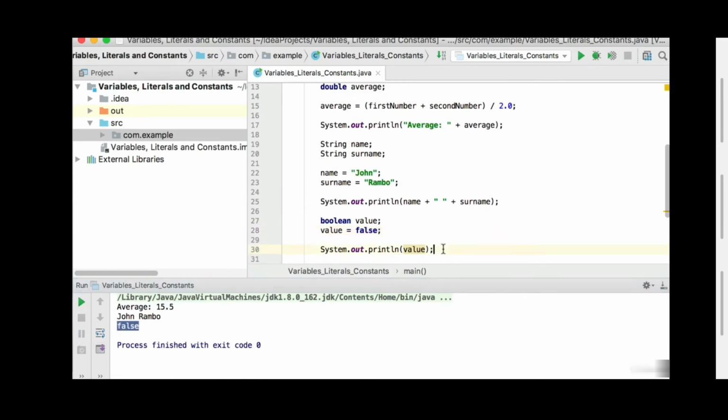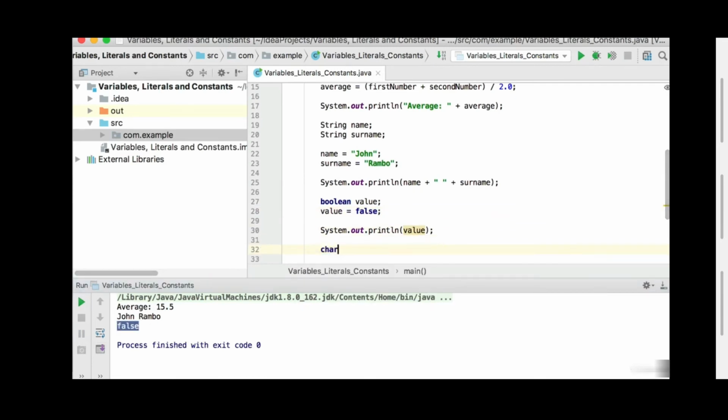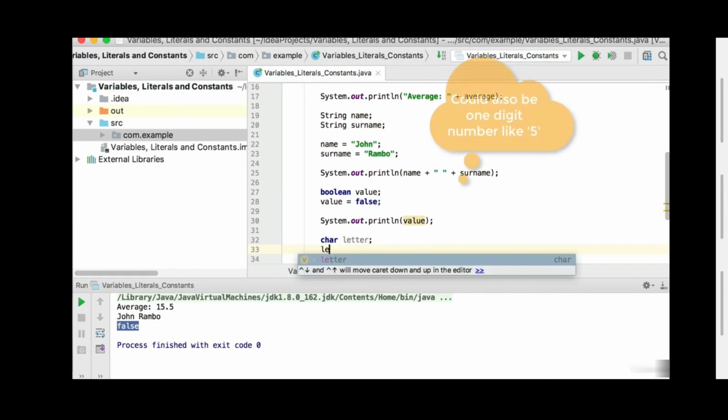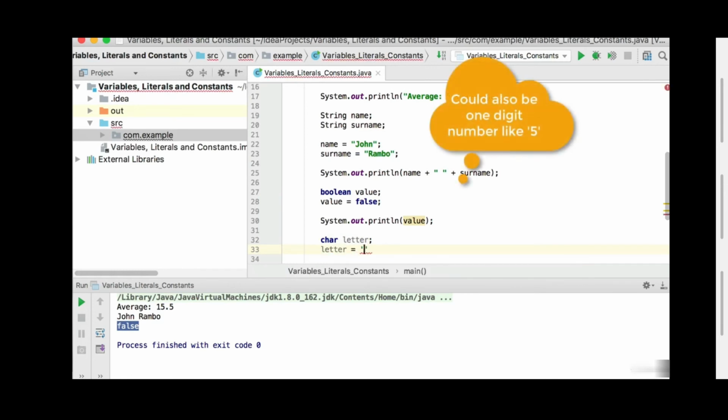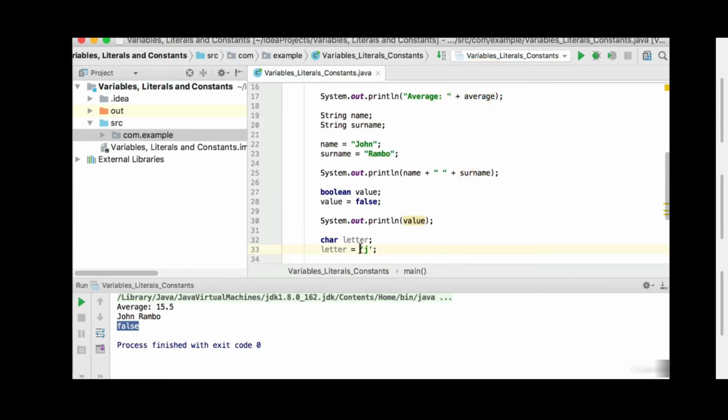Okay, let's look at the last type for today, and I'm going to look at the character quickly. For the character, it's basically just a letter of the alphabet, and we can assign, let's say, a J there, and you can see that characters accept a single quotation mark.